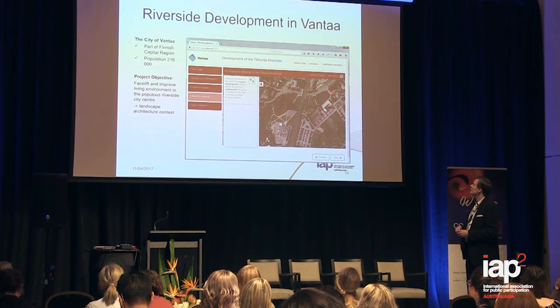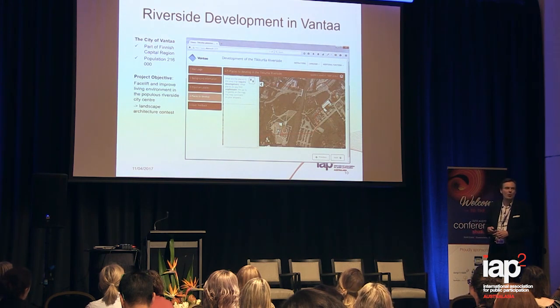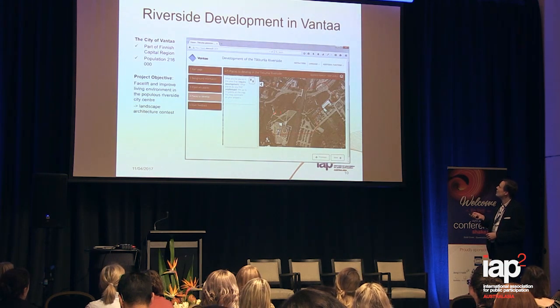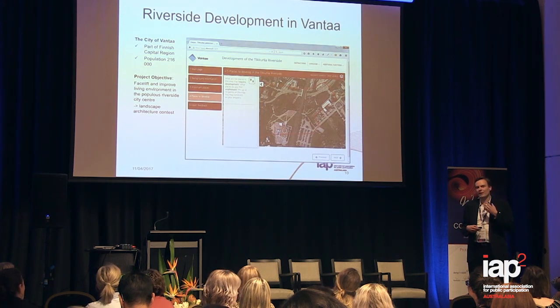Here's a similar example to the city of Moreland. This is now from Europe. A city that did planning on a city center with a river, it's probably hard to see. They wanted to get some feedback. Again, a very straightforward and simple consultation, putting things on the map and then having people drop ideas, comments, what they would like to have.